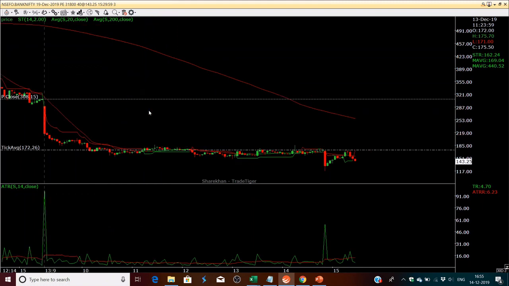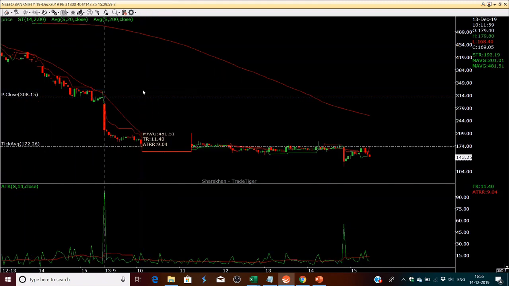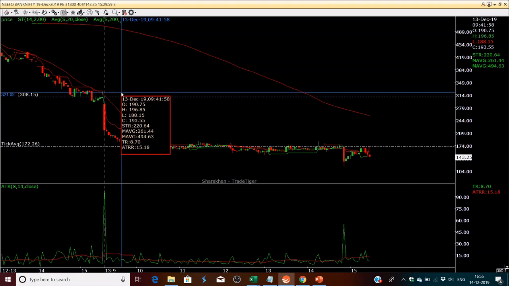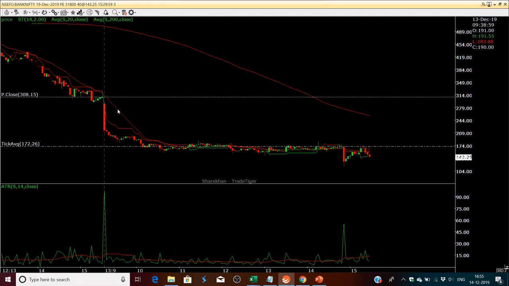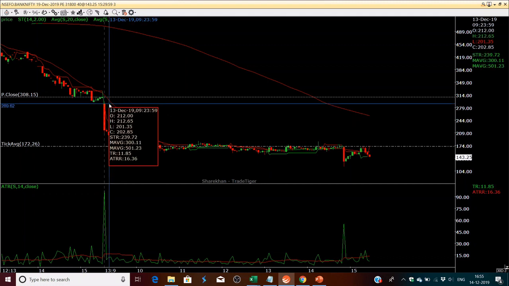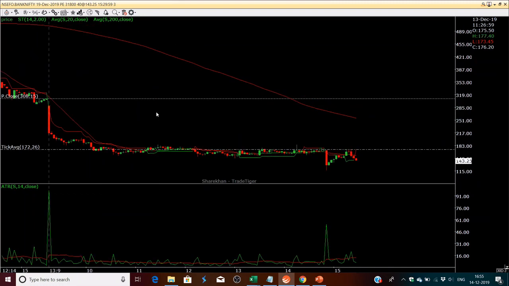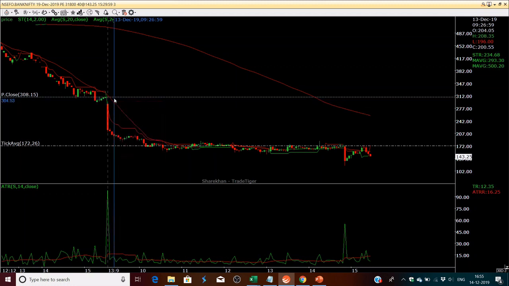So if you have shorted the 31,800 put, you can always keep the stop loss above the previous close, which is 308. 310 would have been your good stop loss for this day to start off with, or you could have taken this as well. But mostly in options, super trend also works well, and if you are watching the levels, then it works very well for you. But without watching the levels, if you have fixed stop losses, there is always a possibility that prices can shoot up, hit your stop losses and come back in options. That happens frequently.